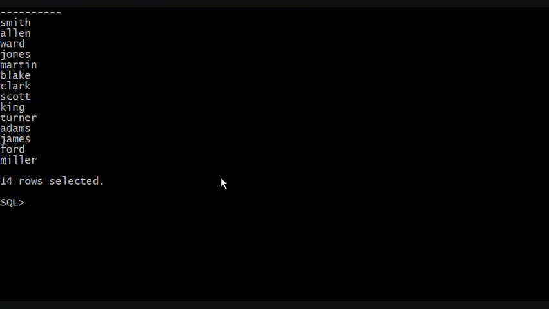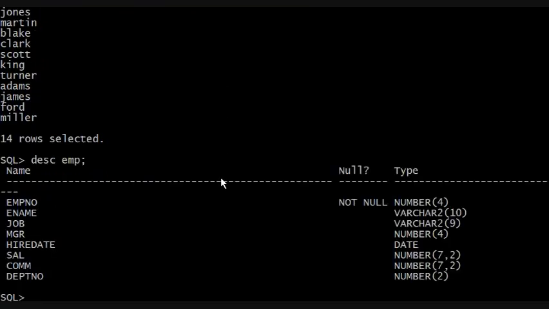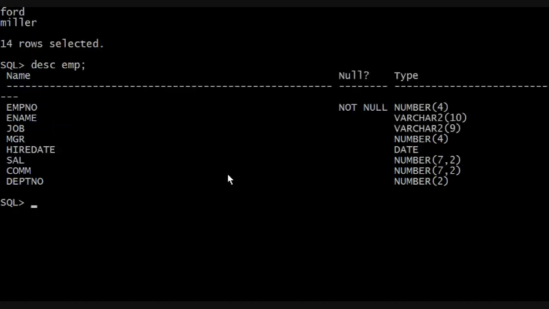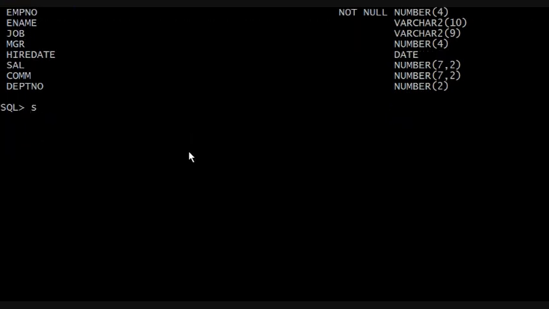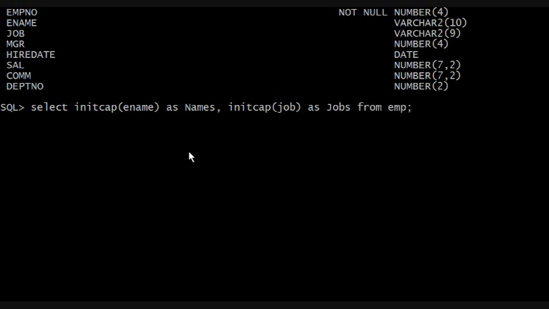All right. Now let's describe EMP. Now let's do the first letter capitalized and the remaining letters lowercase of names and jobs. Okay, pretty simple. So it's going to be select init cap ename as names, comma space init cap job as jobs from EMP.